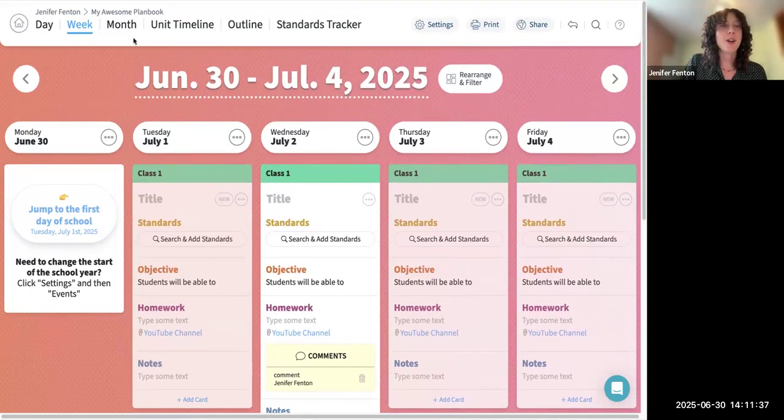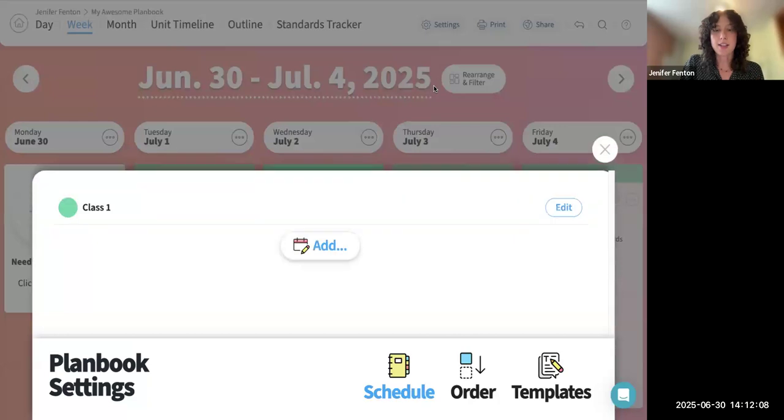All right, so a question that comes up is sometimes teachers, there's certain classes that they share, but there's other classes that they don't share. So maybe you teach English and math and science, and you have another teacher that teaches English, math, and science, and you want to collaborate on those classes, but you also have your own stuff that teacher doesn't teach that you just want in your plan book. So what you can do is when you go to your settings and you go to add in your classes, you could add in all of your classes. So both of you add in all of your classes here.